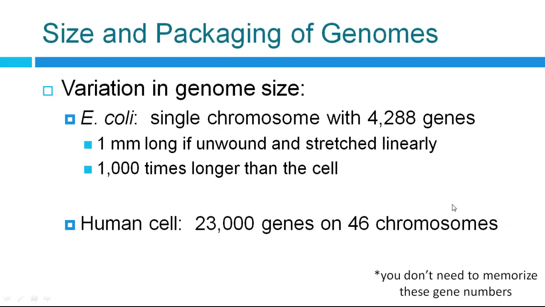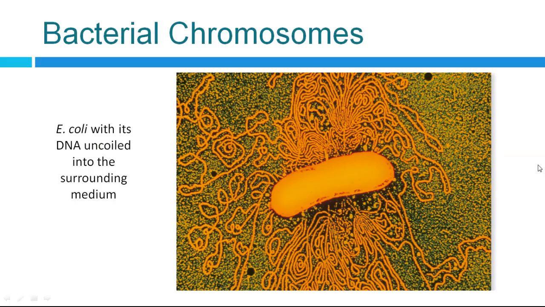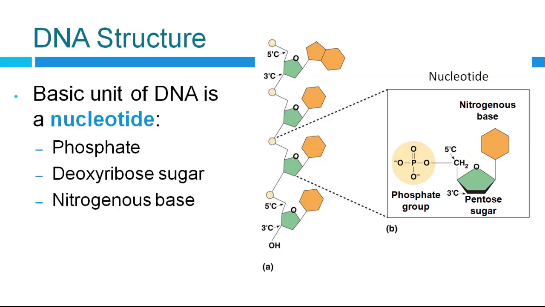So again, how did we do that? I was telling you we package it around those positive proteins called histones. And as a side note down here, you don't have to memorize these numbers, okay? I just put them in there so you understand how it's really packaged in here. This is E. coli. And it's under some experimental conditions where they had the DNA spill out of the cell. This is a great shot really showing you how much DNA is inside of this and how it packages up really tight. So that's cool.